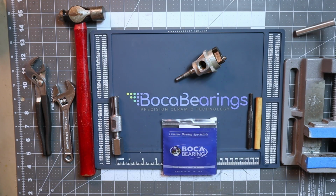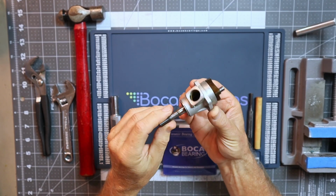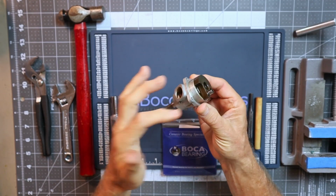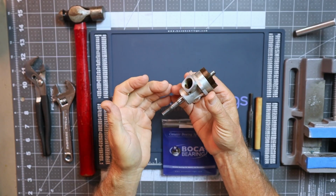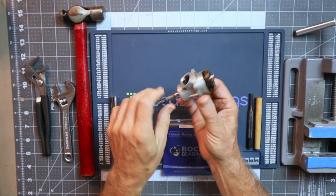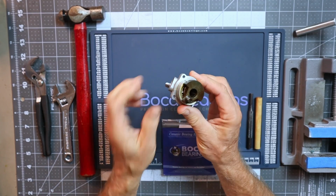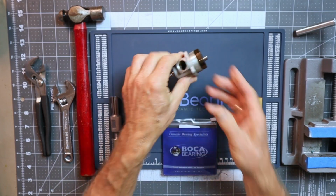Okay, so here on the table I've got all the tools and equipment necessary for me to do this first part, which is the bearing removal. And here is the front housing of this 61 VF engine. Now I have already pre-lubricated this. This engine seemed like it was maybe run one time. It's in beautiful condition. The bearings were rather notchy, but that could just be that they were old and dried out. But I have lubricated it for removal, and actually they're feeling pretty decent right now.